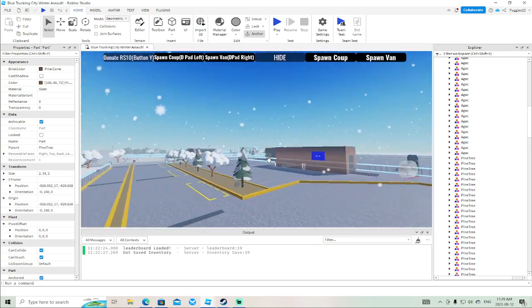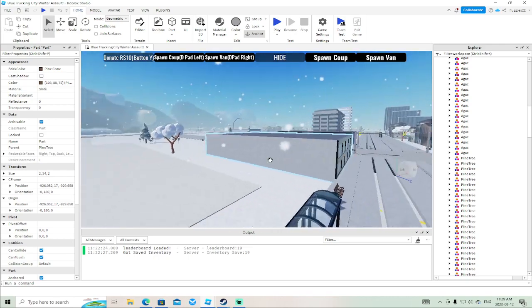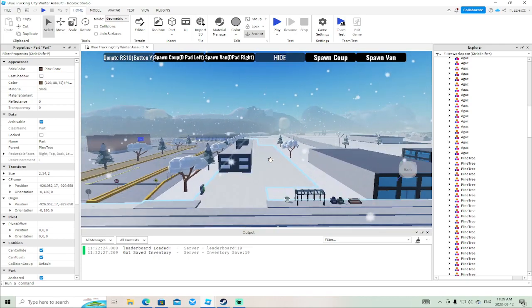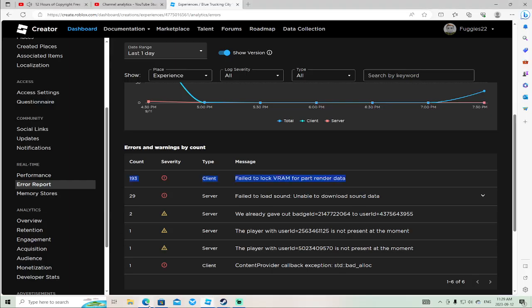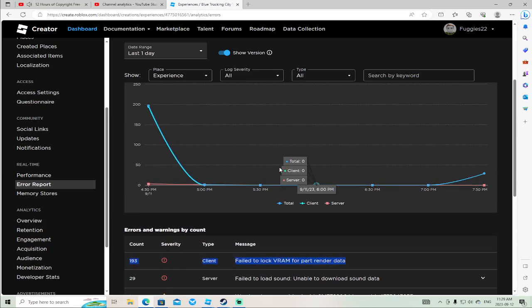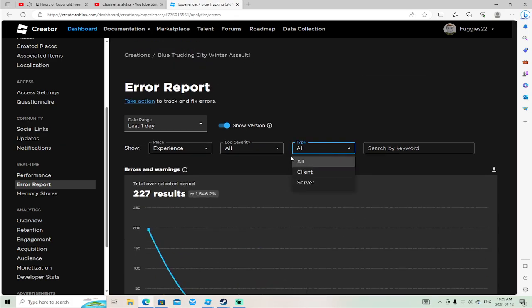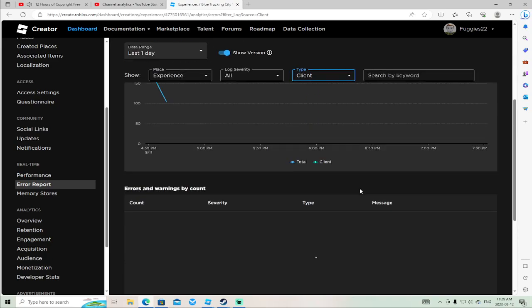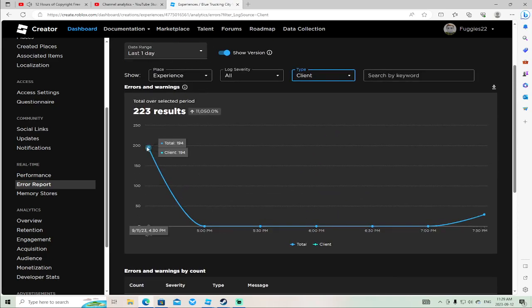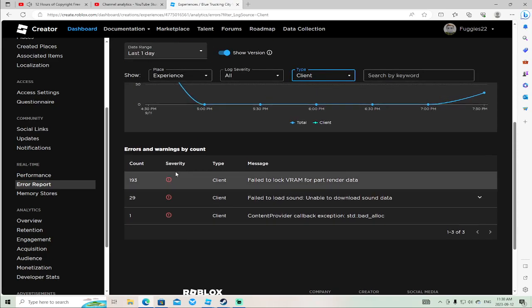Like I say, I put the disclaimer on my game saying if you can, try and dedicate more resources to your video. I'm mentioning that also because the only crash reports that I've gotten came from a computer. It didn't actually come from a console. We can look at type and say client, and look at that, we had 200 crashes. This is client side. This isn't server side.